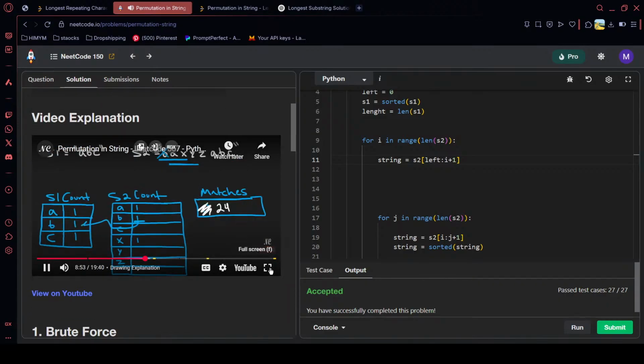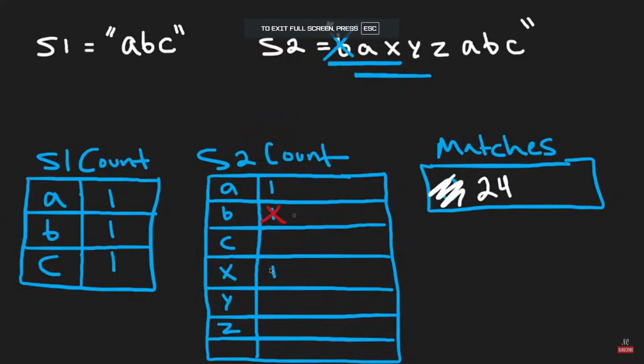Equal to what it was supposed to be in S1 as well. But now we're changing it to a 0. So therefore it's not matching with what it previously was matching with. Therefore our matches total is actually going to be updated now to be 23. We're decrementing it by 1.